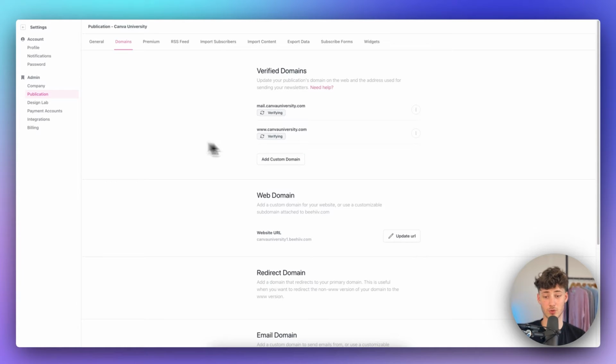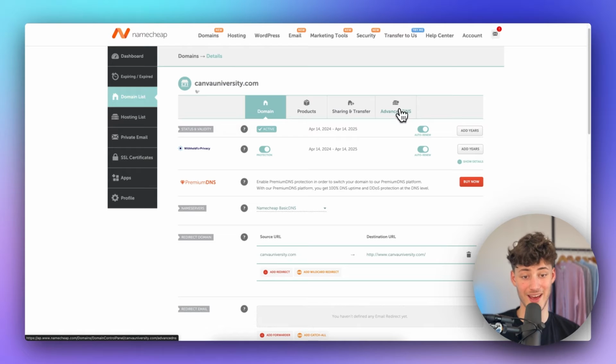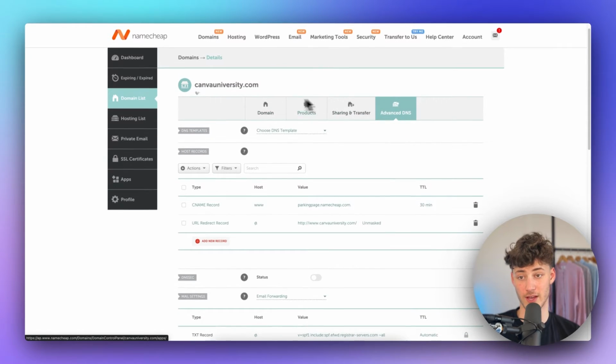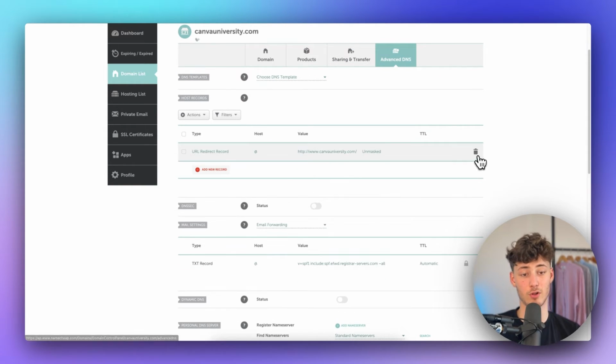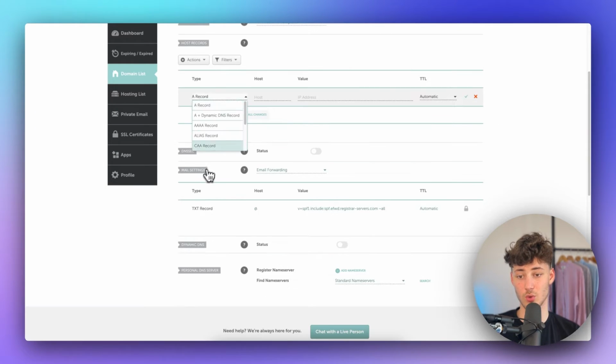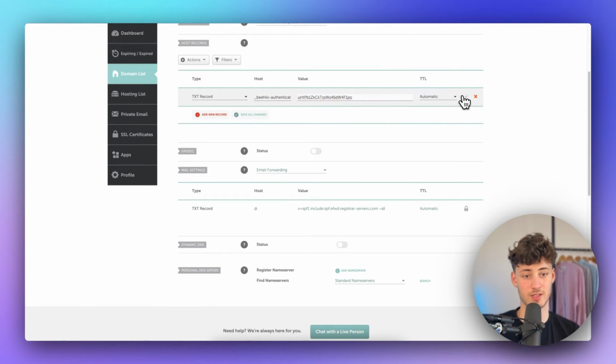However, we will now actually have to connect them and we will have to verify our records. To do so, click on verify right here. And then we will basically have to add these 3 DNS records, or I guess this DNS record right here. To do this, head over to your domain. So look for the advanced DNS option, and as for Namecheap, this would be right here. And then first of all, delete all of the default DNS records that you have available. And then we are going to create a new text record. And as for the value, make sure to copy this and then paste this onto this thing right here.